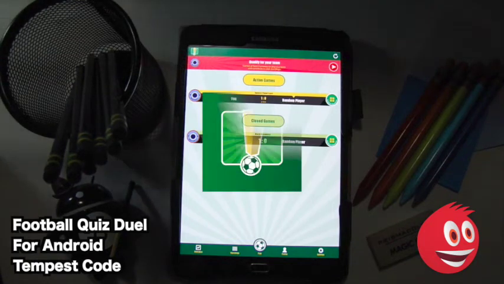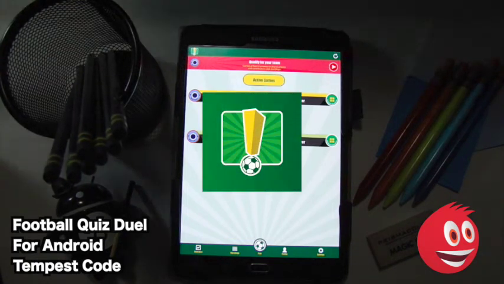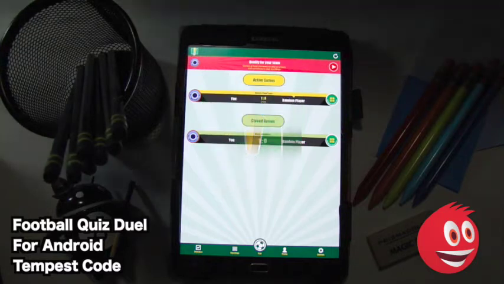Today we're checking out Football Quiz Duel, soccer trivia and sports quiz by Tempest Code for Android. This is a soccer sports trivia game for free. You can answer fun trivia questions about English Premier League, UEFA Champions League, La Liga, or about famous soccer players such as Balotelli, Alexis Sanchez, Paul Pogba, and other players.